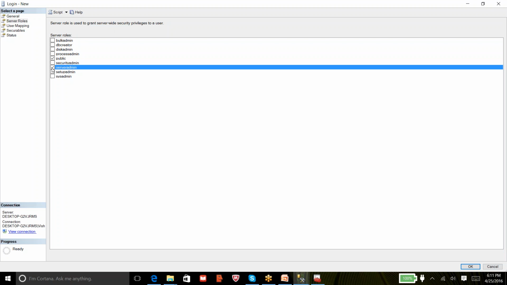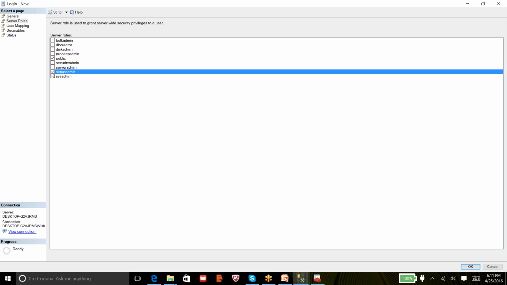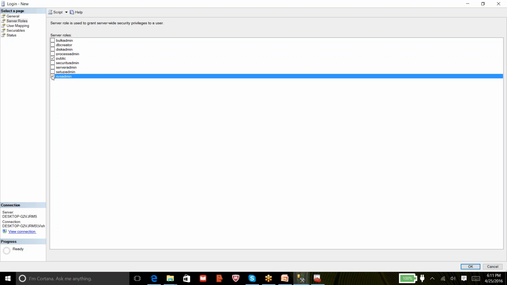And the next is serveradmin. Serveradmin can do all the stuff within the server. And the next is setupadmin. If a member is part of setupadmin, then he can run the setup files and do some installation within SQL Server. And last but not least is sysadmin.